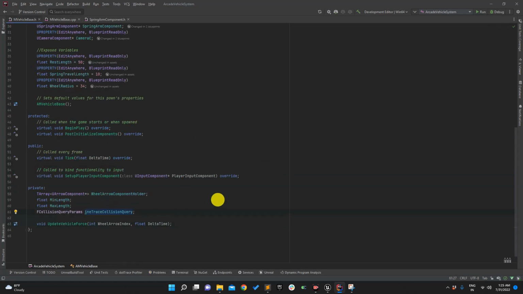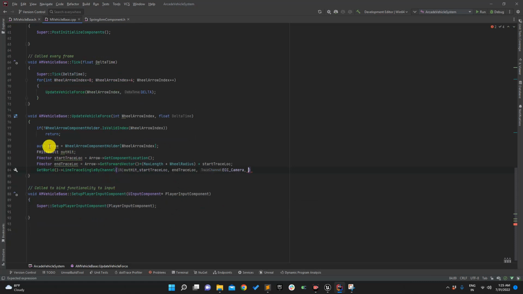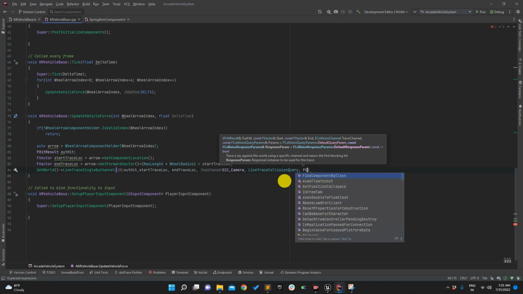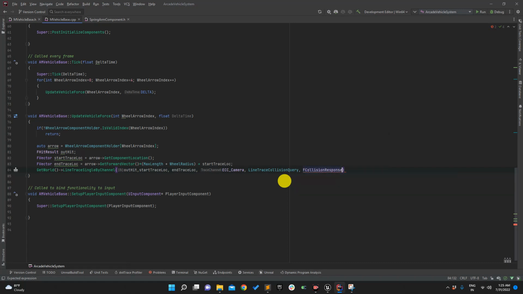Let me capitalize the L, because I always keep member variables with a capital starting letter and local variables with a small starting letter. Next, I will use the default FCollisionResponseParams. Okay, cool.